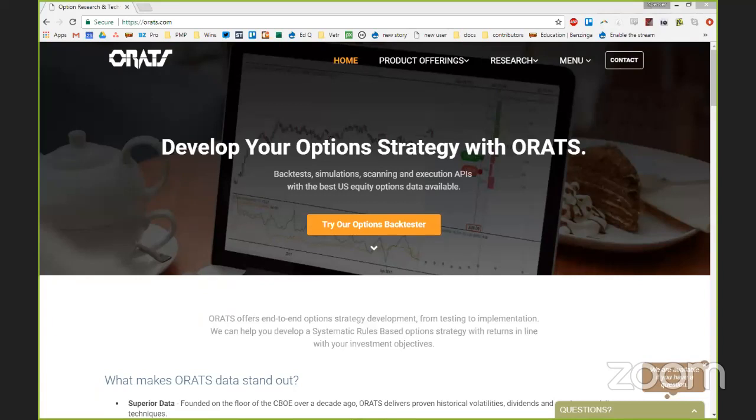So your customers are mostly on the institutional side, but what exactly are you providing for them? What kind of research? So we provide volatility research. The options markets are millions of options changing prices, and we try to make sense of it and tell people what's going on. It's an important part of the economy to know how to value risk, and we try to say how much risk is in a company by talking about their volatility.